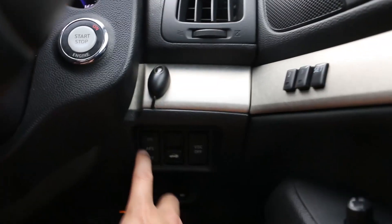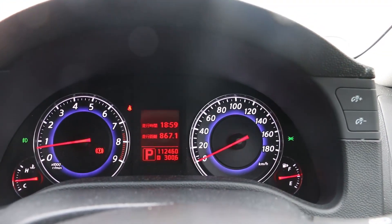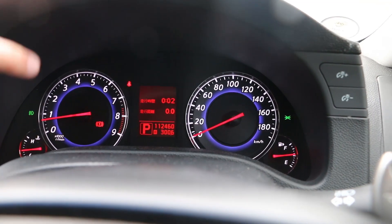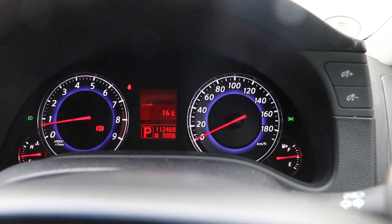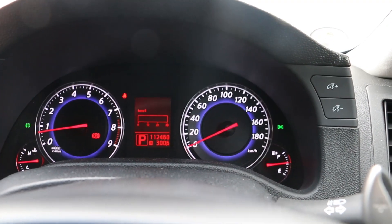You've got the automatic front light steering button here as well, which moves the headlights when you're turning the car. Up here in the dashboard gauge cluster we've got a few other bits and pieces: that's your fuel economy, that's a timer, the top one is time and the second one is kilometres. That's your range, temperature, and this is your maintenance settings and reminders — but it's all Japanese so I don't really use that. And that's your current fuel consumption.